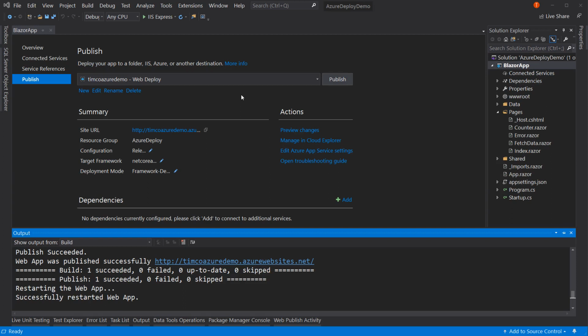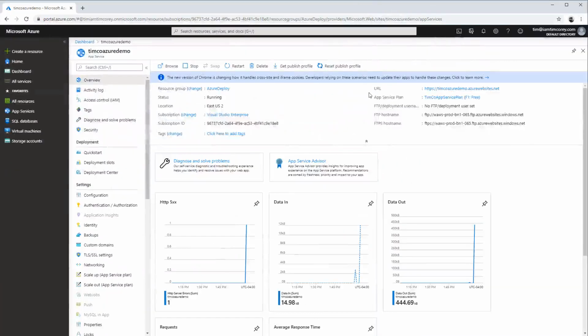Really, there's not a lot to it once you have your Azure web app set up. You just connect to it and you publish. Okay, and it even turns on the settings it needs to for things like the web sockets. Now let's see where those web sockets are so you can do it manually, just in case you need to.